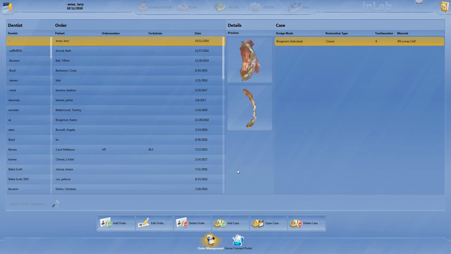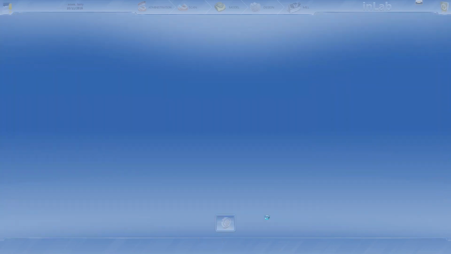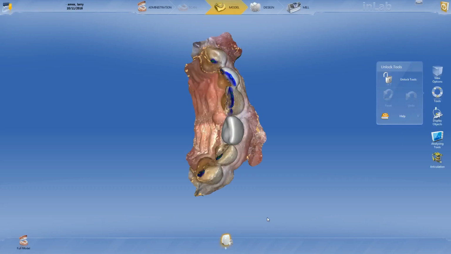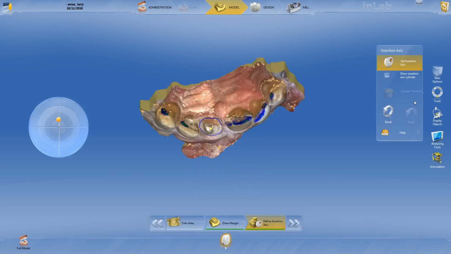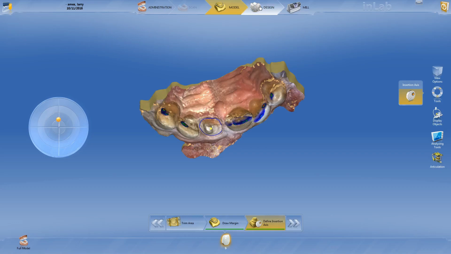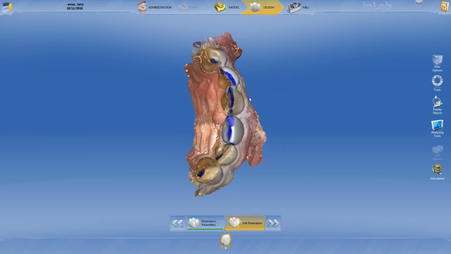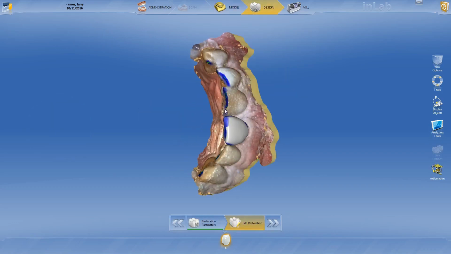And in this video, I am using an older software. This is InLab 4.2.5. And honestly, I prefer this software over the new InLab 18 in some particular cases. So we'll redo this design. But you just get better customization.